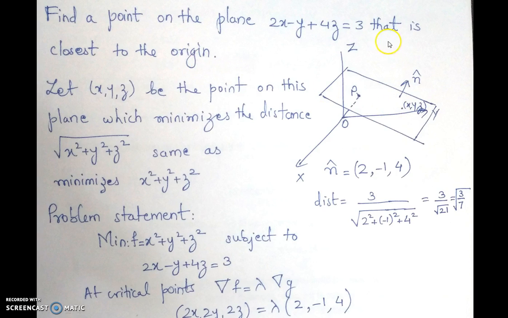So let us look at the diagram here. We have the point (x,y,z) which is an arbitrary point on the plane. n cap is the normal vector, and the normal vector will have directions 2, minus 1, 4.